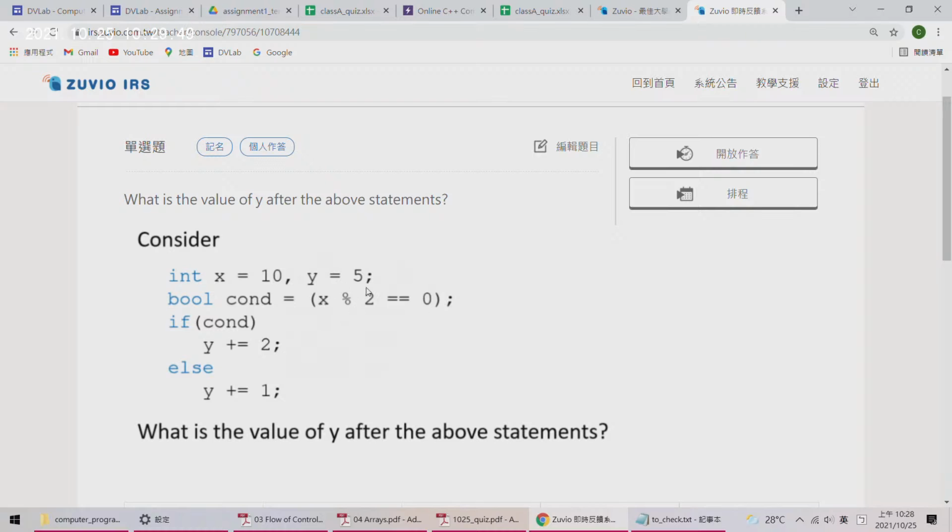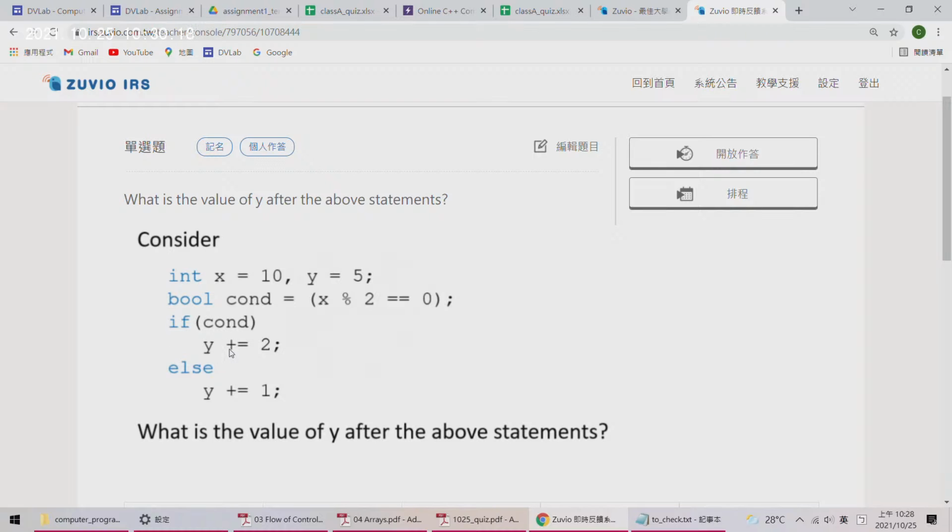So inside this parenthesis, the value is true, and the true is assigned to COND. So COND is true, and if COND is a Boolean variable, its value is true. So the program will carry out the statement after if.